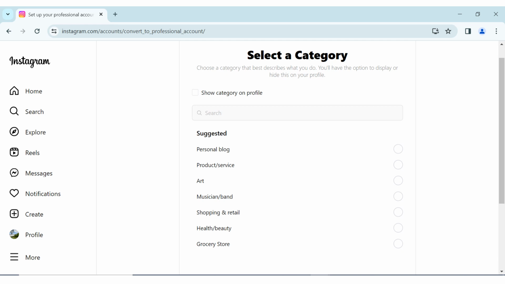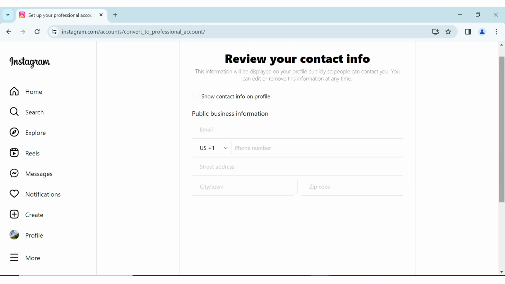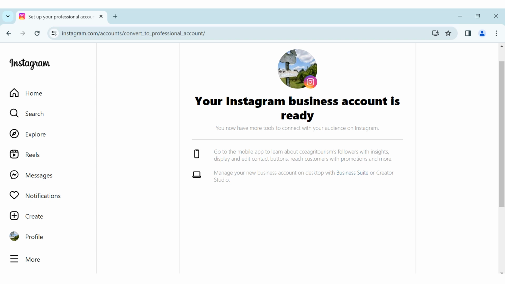Then you can add the different category, like I mentioned before on Facebook: is it a farm, a winery, a brewery, a distillery, whatever is going to identify your operation the best. Then you're going to be able to add your contact information, so your phone number and where you're located, which is really important if you're going to have people showing up to your operation. And then your business account is ready.